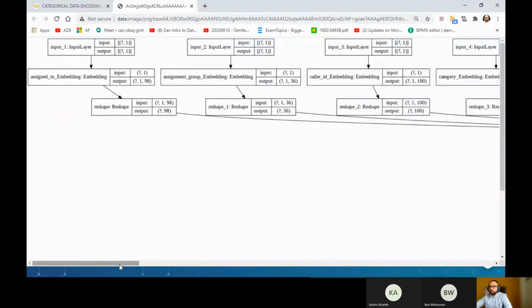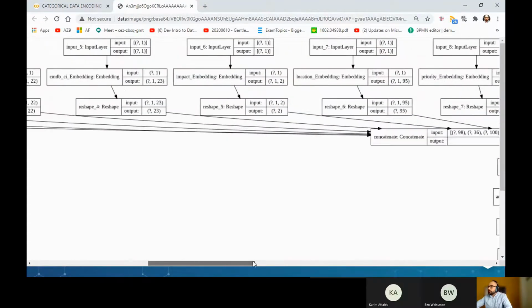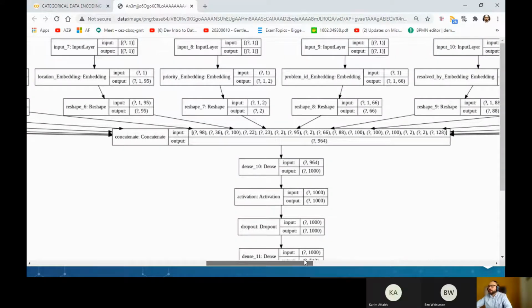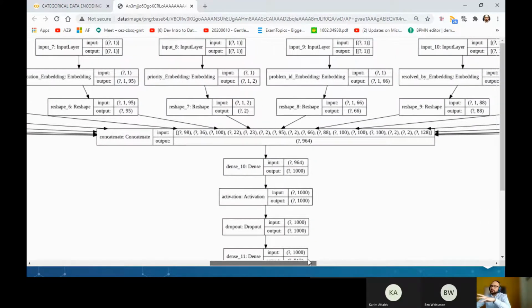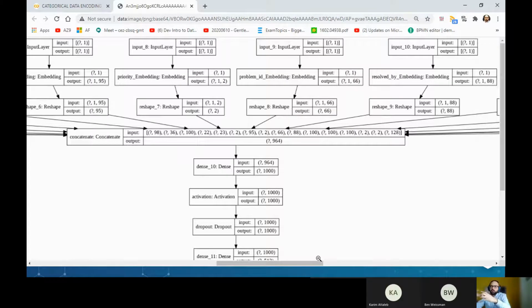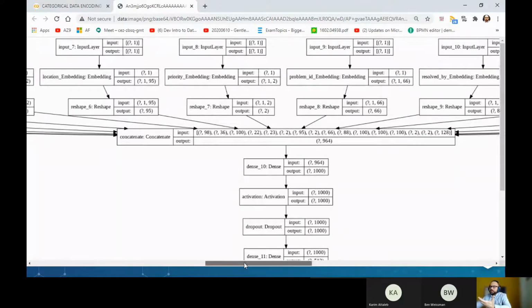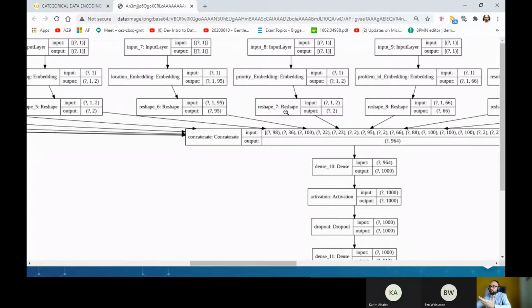And this is quite interesting because from the reshape layer, we go to a specific type of layer called a concatenate layer. The concatenate layer is essentially combining all of the already encoded embeddings into one layer and feeding that into the hidden layers of the model. And this is what is actually our representation, this concatenated layer based on each of those reshape layers.